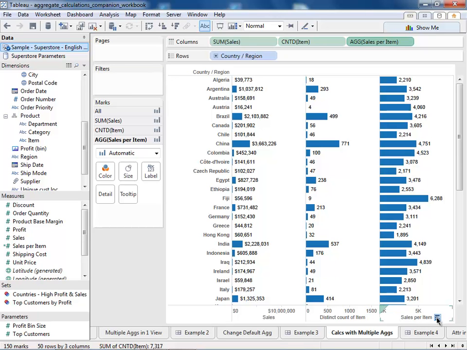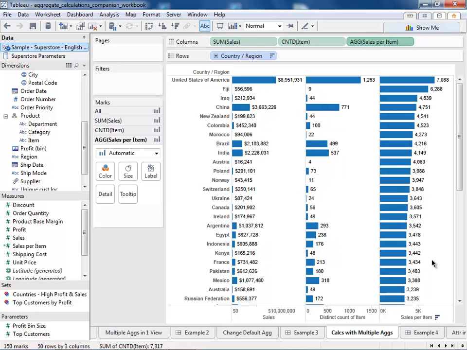And that's because we've set that specifically in the calculation by using sum on sales and count distinct on items. And I'm going to sort by this and just see which countries have the highest sales per item. Though the United States is at the top of the list, it's pretty obvious that's a bulk of my sales. So maybe I want to investigate what's going on in Fiji and Iraq and see if I can market the specific small subset of items I'm selling there better.